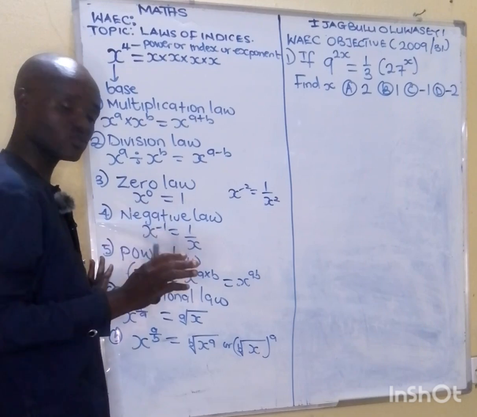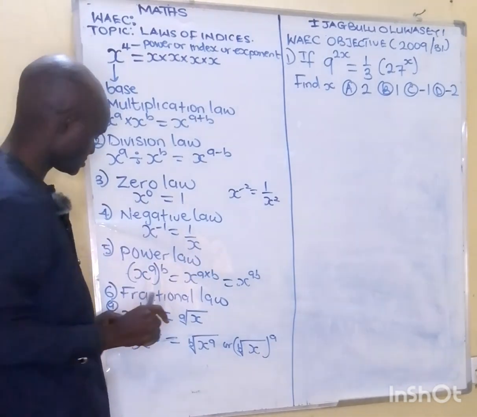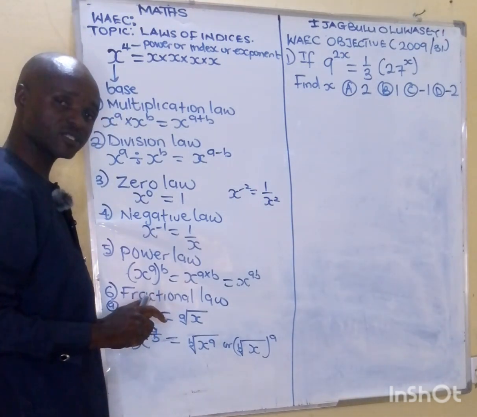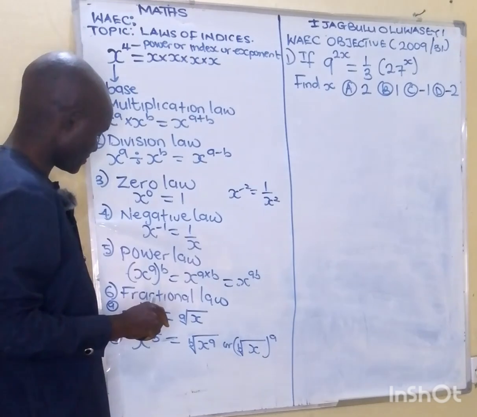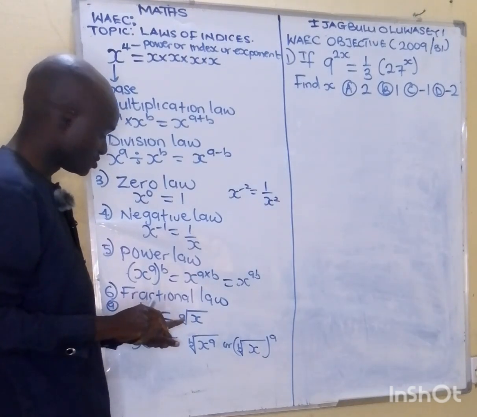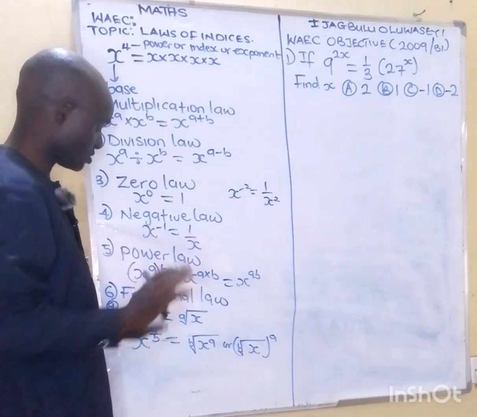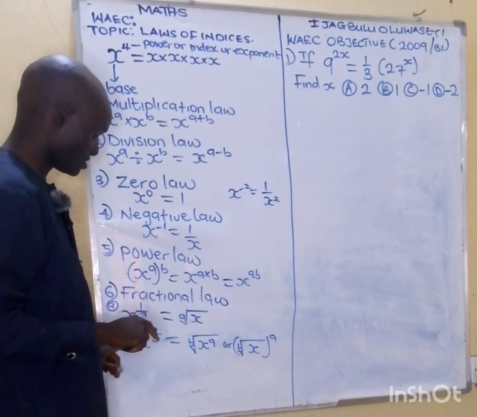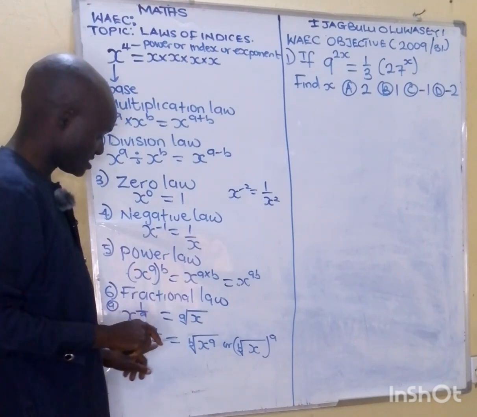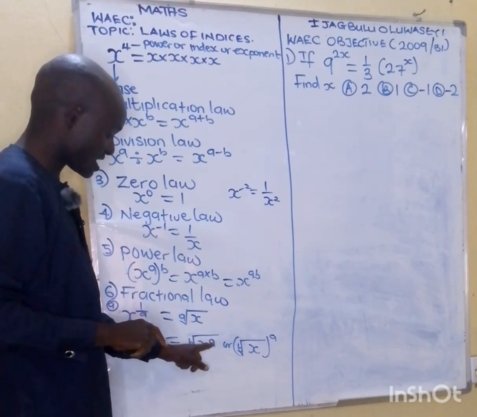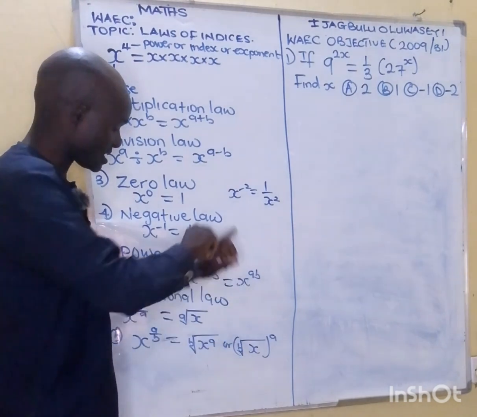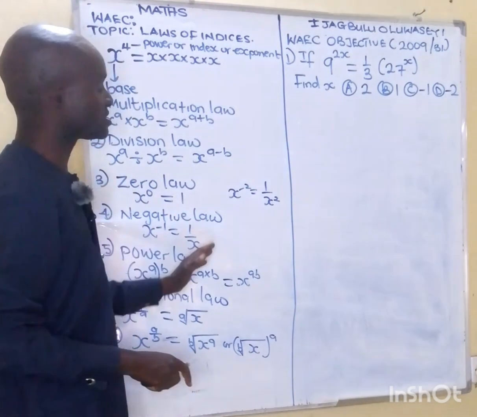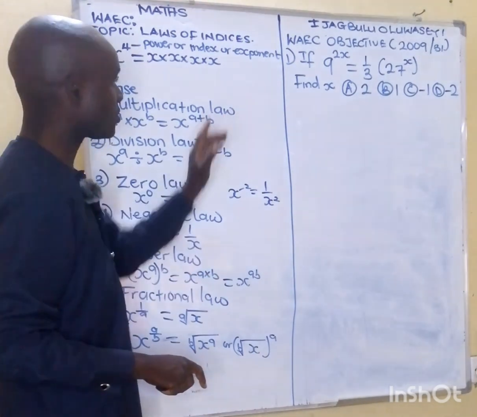Then we have the fractional law. This is subdivided into two parts. The one whose denominator is a letter, while the numerator is a 1. So we have x raised to power 1 all over n is equal to the nth root of x, or the case may be a root x only. Then the second section of this fractional law is x raised to power a all over b is equal to the bth root of x raised to power a. These are the laws of indices. So when we want to solve a question, we apply these laws of indices.